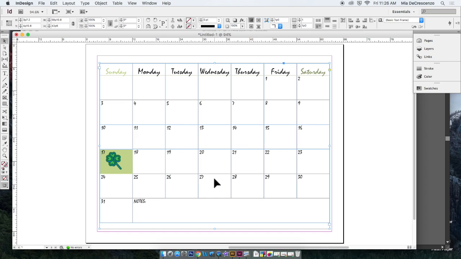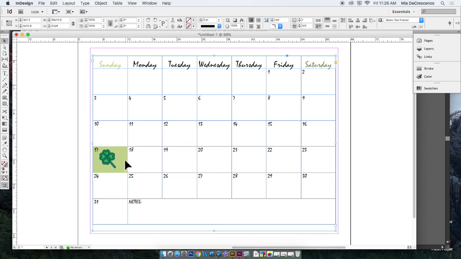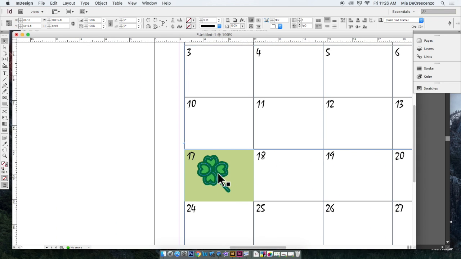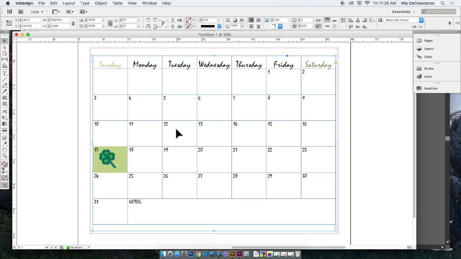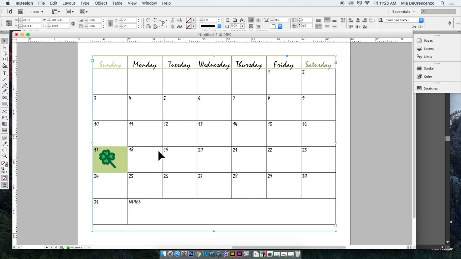And I can see these blue lines here. You might be thinking, why does it have these blue lines? Well, that's InDesign's way of laying things out. It's InDesign's way of showing you that something's there. And remember, we're in normal view. If I go to preview by just pressing W, I can see what it's going to look like when I print my calendar. And there we go.